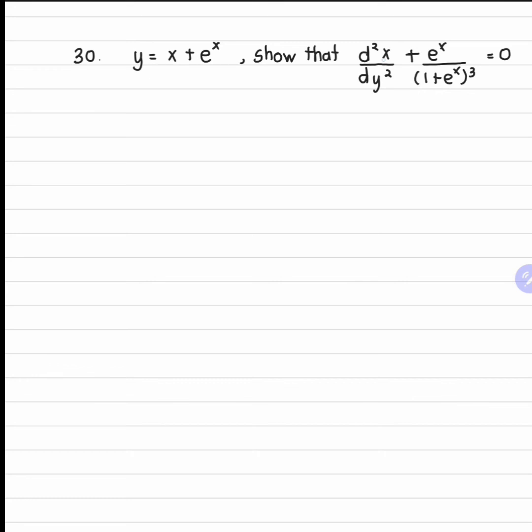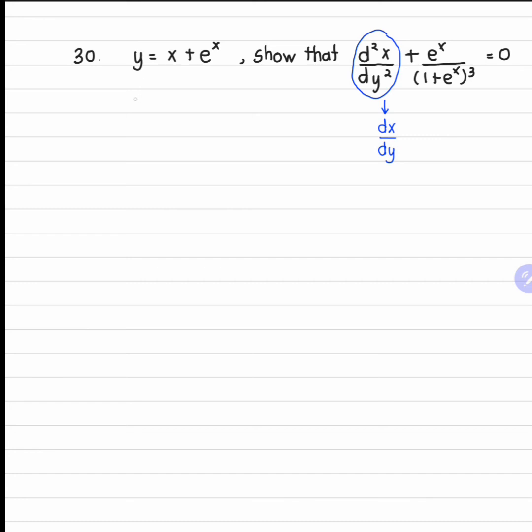Yang kita selalu cari adalah d square y dx square. Sekarang ni kita balik x dulu baru y. So bermaksud kita kena find dulu first derivative. Okay, so kena find dx dy. Maksudnya atas function x kita differentiate atas y. Terbalik dx dy. So bermaksud sebelum ni kalau kita differentiate y, kita letak dy dx. Sekarang kita terbalik kan, kita differentiate x yang kita letak dx dy.